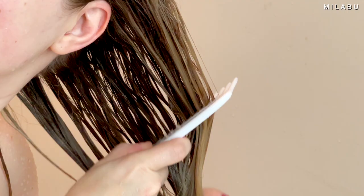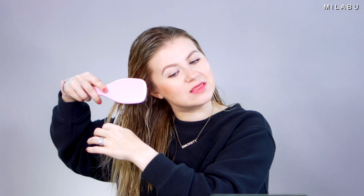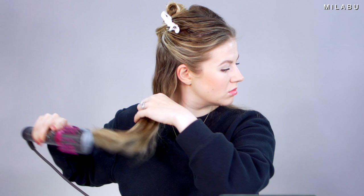I combed it through the mids to the ends to make sure it was all incorporated really well, and then whatever was left on my comb, I very gently brushed through the top. For my hair type — very fine and thin hair, especially after pregnancy — I don't like to put a ton of product right at the top, because that's what really weighs my hair down. It literally feels like I have leave-in conditioner in already.